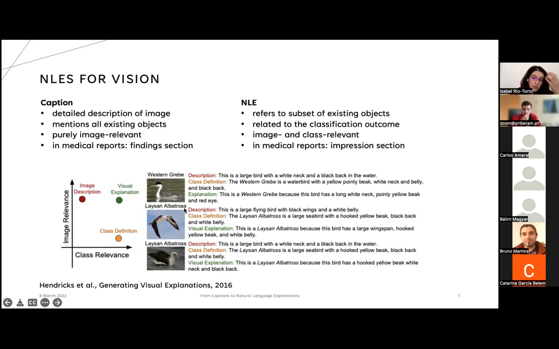Yes, and you might be thinking it, at least I am, sometimes this distinction is not easy to make. So in datasets like ImageNet, for example, where we have an image of just a dog, it's not easy to distinguish the caption, like there is a dog playing in the park, from the explanation of what a dog is. So I would say, but this is a bit philosophical, that describing the dog into smaller parts, into its basic units, would be a bit hard for us. And so I don't know if these approaches or these definitions could be applied to every scenario, but in many others they can, as you also will see in a bit.